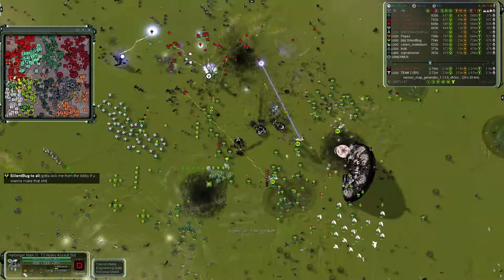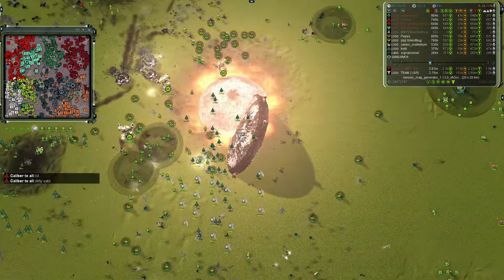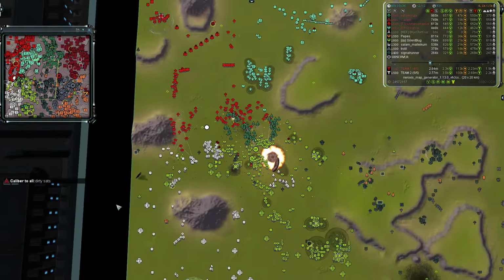Love to see it. Says Silent Bug, "Got to kick me from the lobby if you want to make that." And I don't know if that donut was Team 2's or Team 1's. I feel like that was probably Team 2's, but I never did see Team 2 build that donut. But both of the air experimentals are dead.